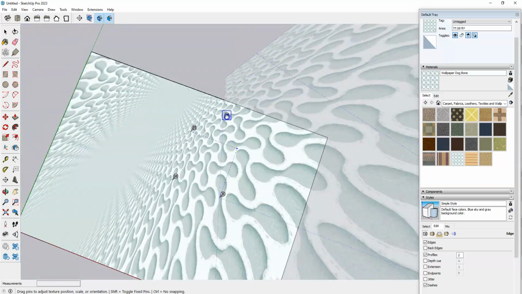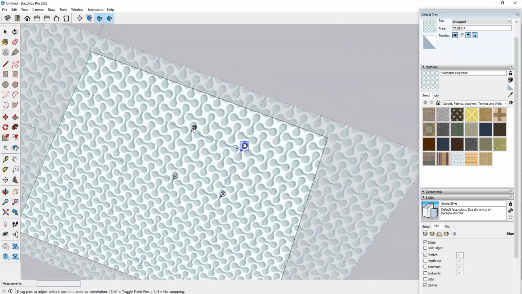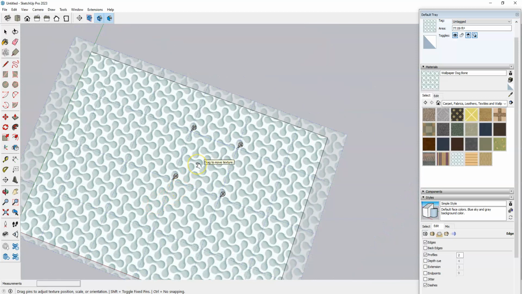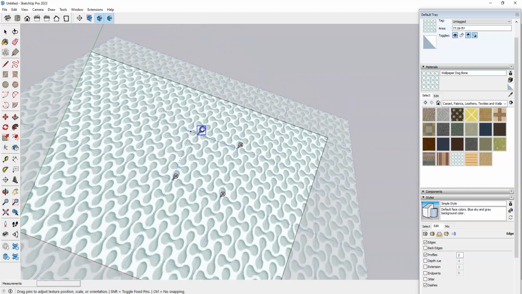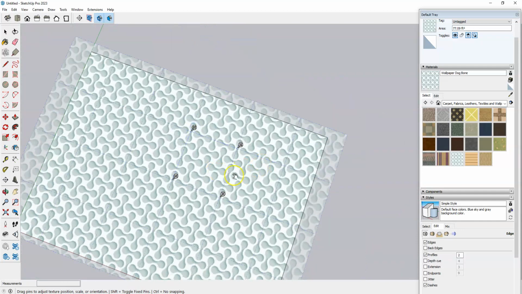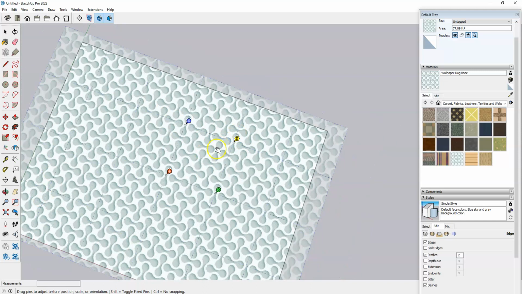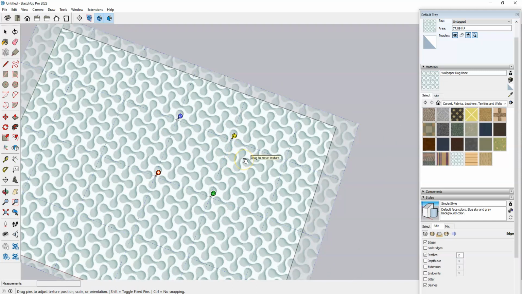This one can now go all over the place as well. Use that with caution. It is kind of difficult to try and manipulate these in the way that you want when it's just this free-for-all. You can always right-click and recheck fixed pins to get those back. I find it a little bit easier to manipulate whenever they're on the fixed pins, but you can play around with it and see what works best for you.